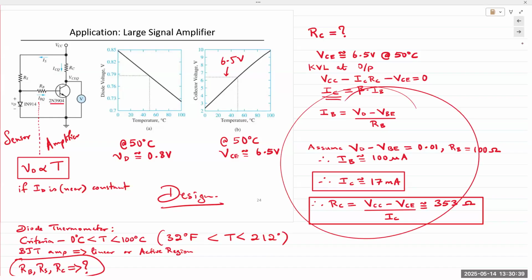So right now, the beta value that's being used is, let's see, I thought I had it in here. I think it was about 35, 40. I think it's 40, according to the spec sheet. So if the beta value changes, instead of being in the active region, your IC would be larger and it would drive the transistor into saturation. Again, we are using one specific value for IB and one specific value for IC.